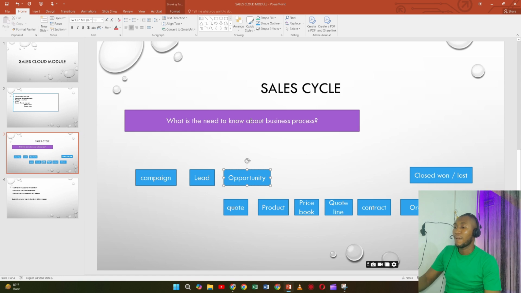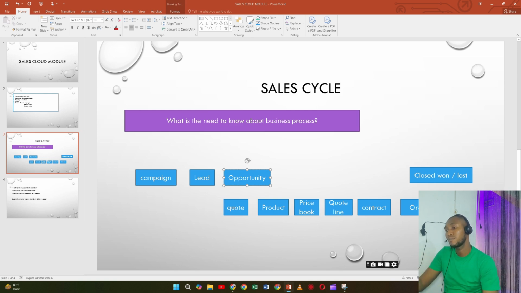Okay, so now, please, I'm not saying necessarily this is going to be a standard for every sales app. It's just to give you what it should look like. Of course, most businesses work in this kind of pattern, but not necessarily in this exact manner. The aspect of campaign to lead and opportunity is constant. But then the rest of opportunity and the communication space is always a little different.